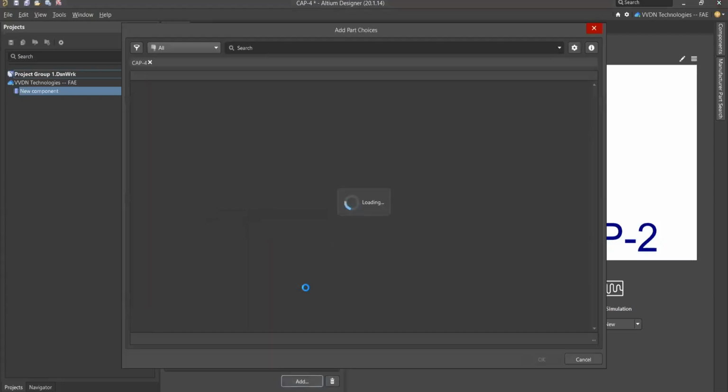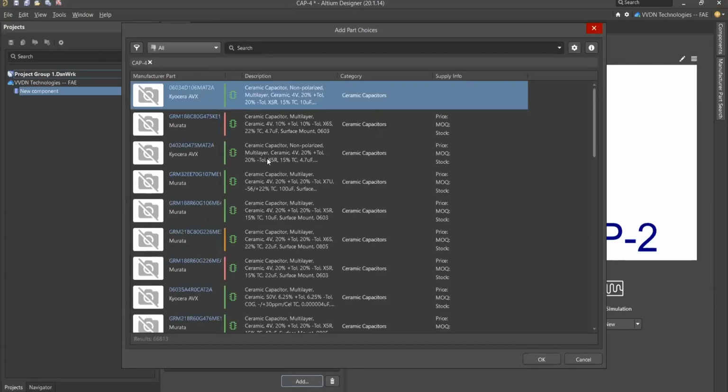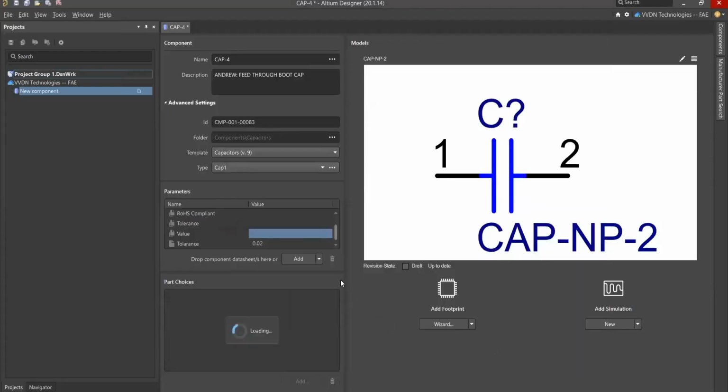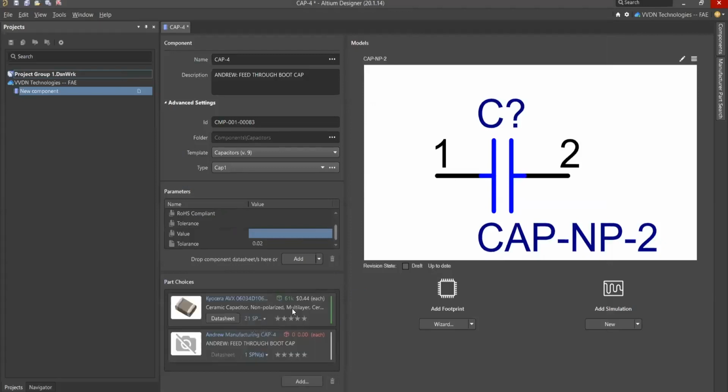Click on the add button and it will search from our manufacturer part search, Octopart, and from there we can choose another supplier which is available. Like that you can choose and select OK. If you want to remove this one, you can select and delete.